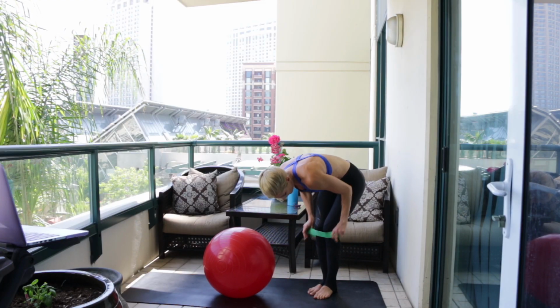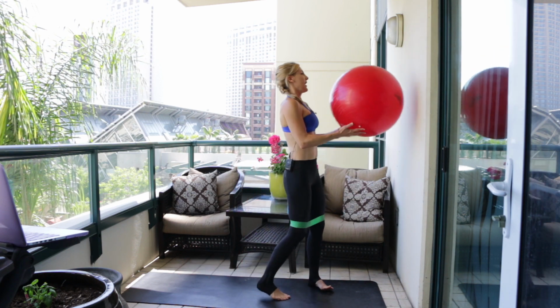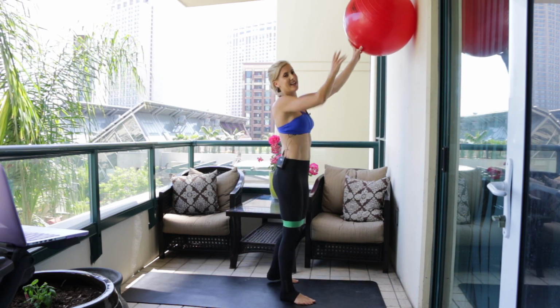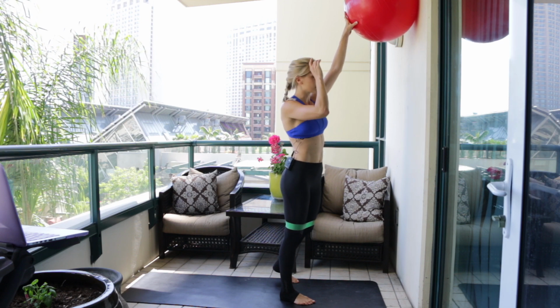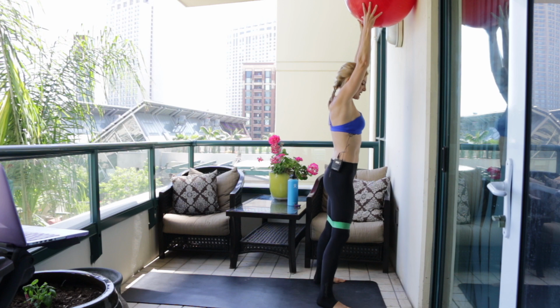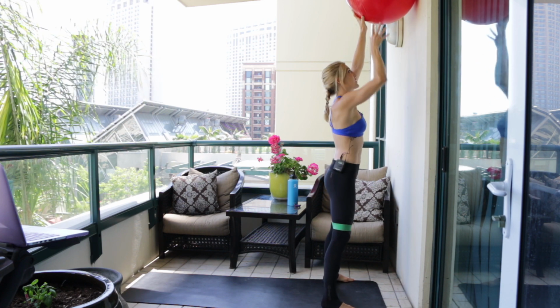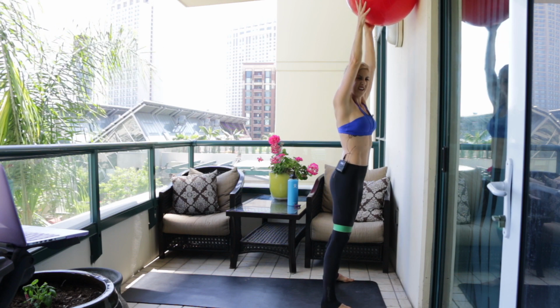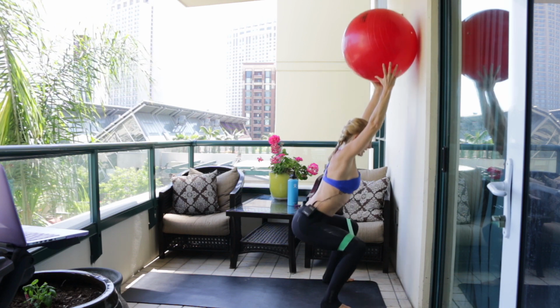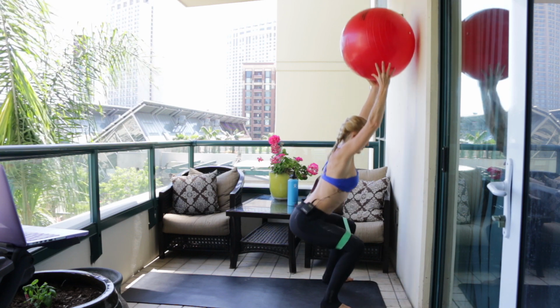Going into that third round, I'm going to bring it back up above the knees again to do the squats. And I'm putting the ball back up overhead. This time I'm going to step a little closer to the wall so the ball's more directly overhead like this. So closer to the wall will force you to keep your balance even more. The ball's just going to kind of slide down the wall now. So here, sliding down and sliding back up instead of rolling.